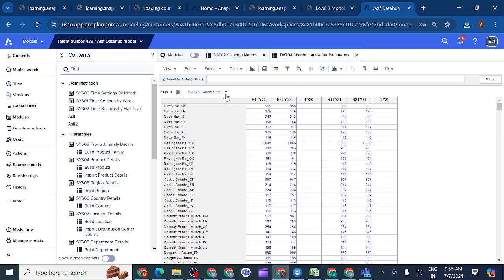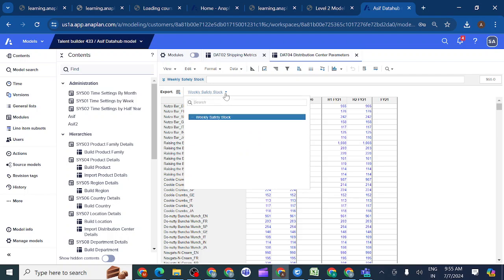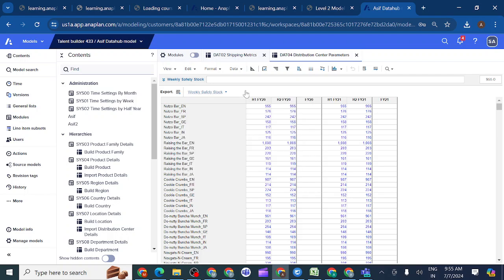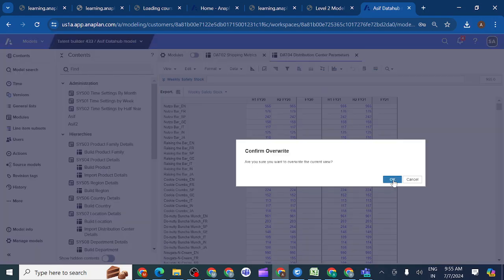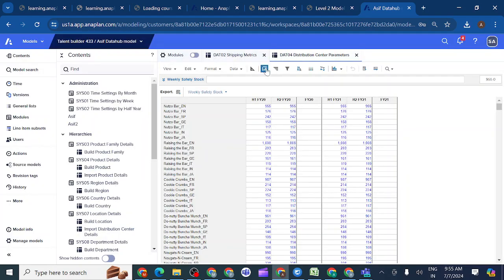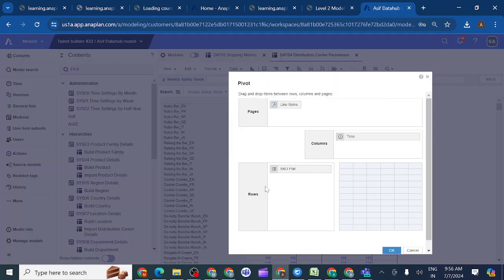And here there is no need to select anything. Only we have one line item. So that is the purpose they are bringing it in a proper manner. So what is our default view? Generally, each and every time, if you create any module, the basic view is that we should keep the line item in rows, and in columns we have basically time, and if you have an extra dimension we'll keep it in pages. But according to end user requirement, meaning how the data will look effectively. On that basis, if I have only one line item here, in pages I am using SKU flat. So by default.